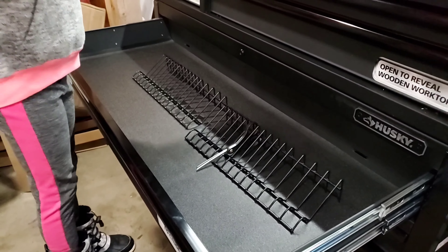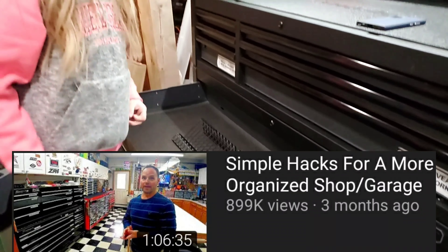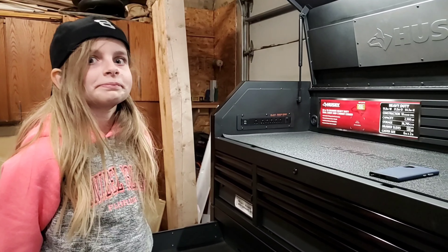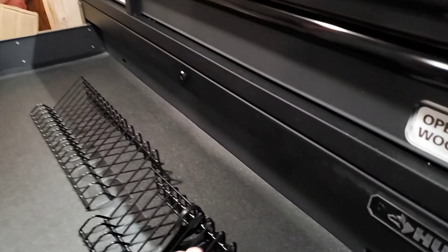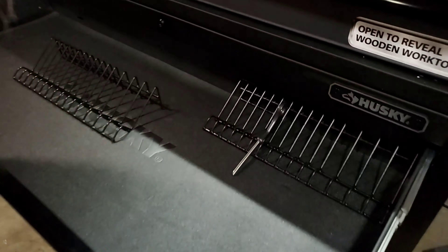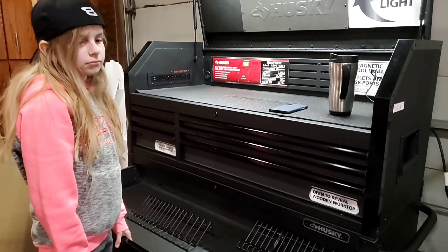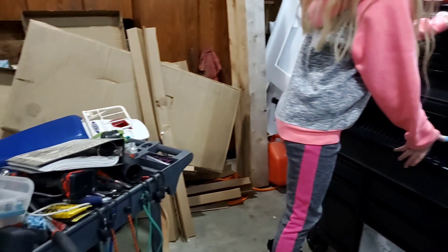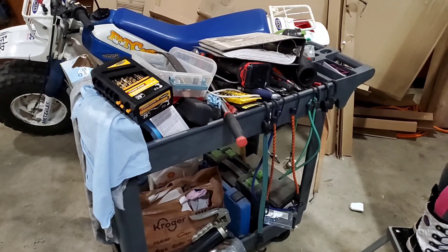He's interviewed a friend of his who is like the guru for shop organization, so I've been seeing what they have to say. He's got a lot of next-level stuff — it's like Maslow's hierarchy of needs. If you don't have the basics taken care of, you're not worrying about making grinder hinges to store your grinder under your bench. We're going to do some thinking and give you an update once we get these tools moved from this cart and other areas of the shop.